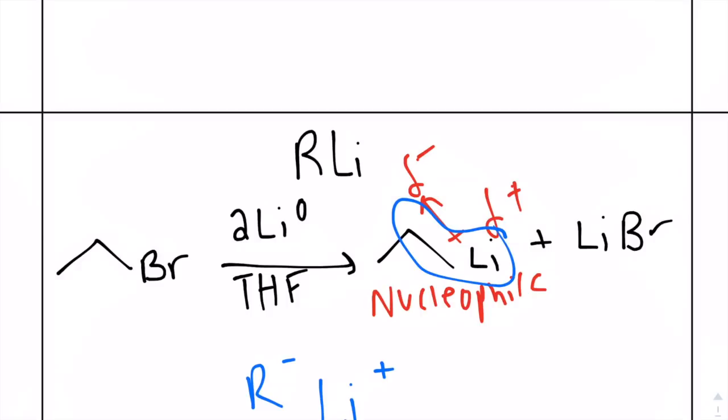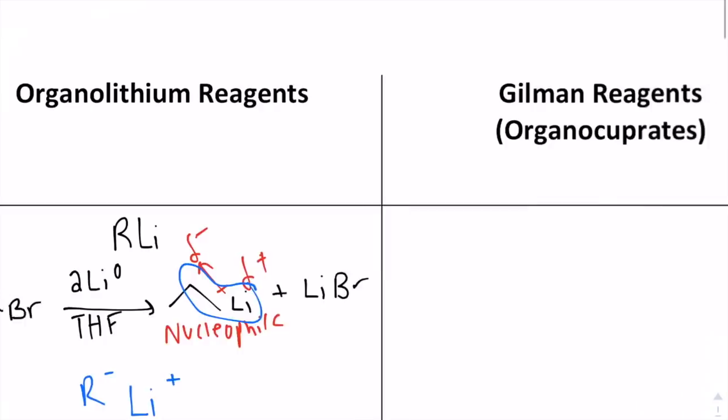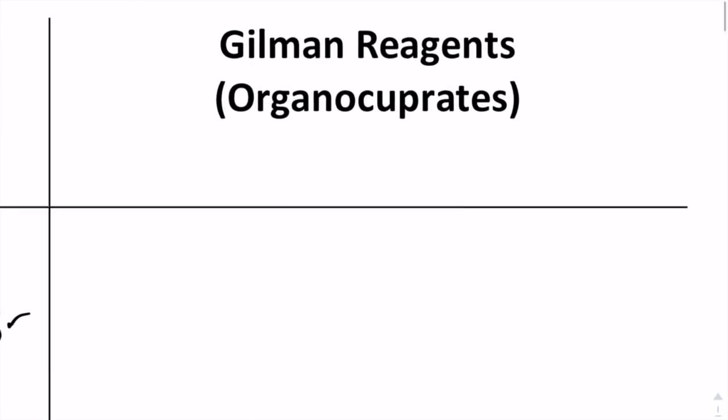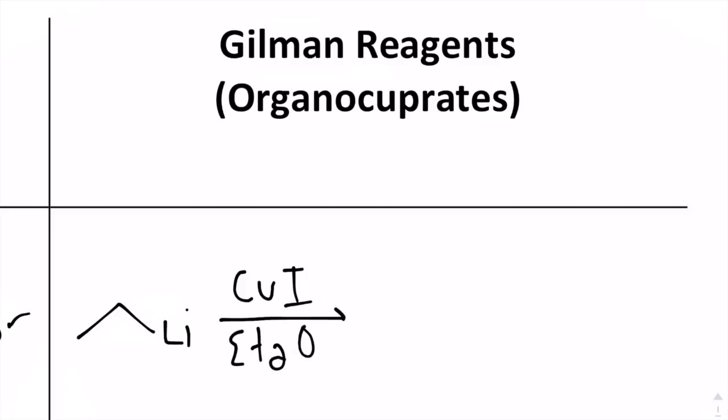Alright, so let's move on to the final class, the Gilmans. These are the most useful in synthesis. I'm sure you guys have already figured that out by now. So the Gilman reagents are actually synthesized from the organolithium reagents. So let me just start with an organolithium reagent that we just synthesized. And the way to get from the organolithium to the Gilman reagent is to just react with copper iodide and an inert solvent like diethyl ether, or a polar aprotic solvent, excuse me. So what happens is that we actually have 2 equivalents of this reacting, and we're going to form a cuprate that looks like this.